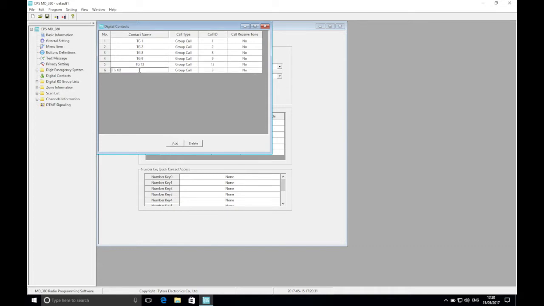Talk group 80, 81, and talk group 84. Talk groups 80 to 84 are used for, if you want, say, a rag chew.